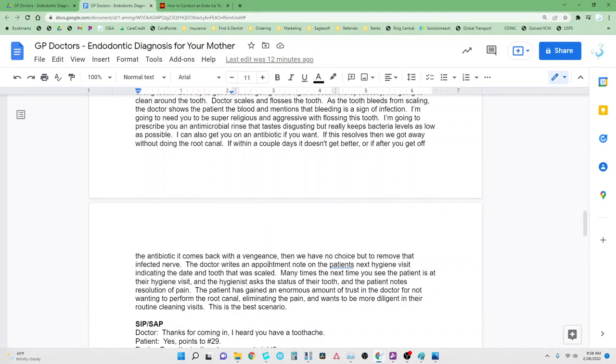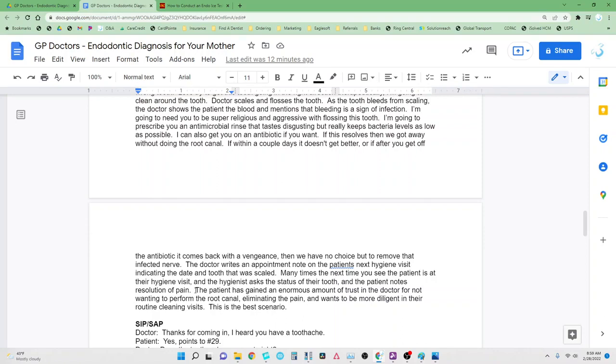One of the most important things too is when you're doing this localized scaling, make sure you go and find their next hygiene visit and put a note on there that, hey, I scaled around tooth number 29 on this date with your initials. That way, I have so many patients that come back, and then your hygienist is like, oh, they don't have any more pain on number 29. That was 6 months ago. It's super, super important. And for the hygienist to know that, and then the patient is reminded, and you are reminded, oh, great, see, we got away without doing a root canal. How awesome is that? Okay.